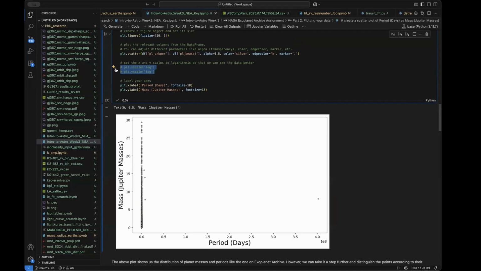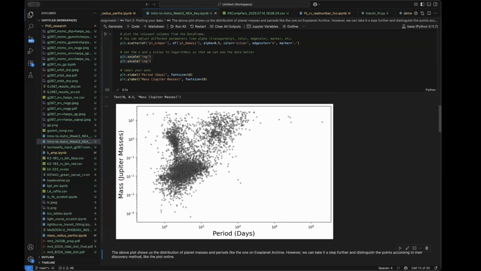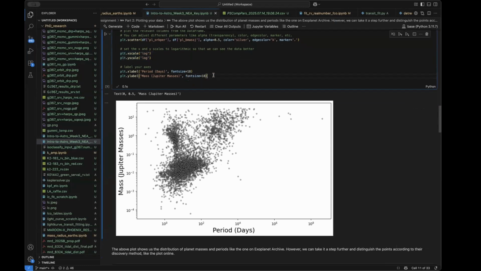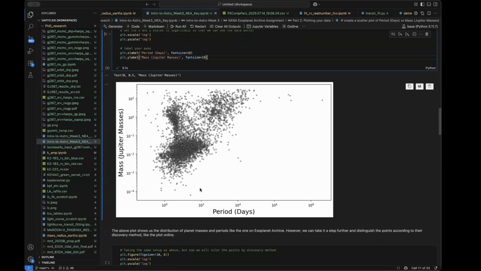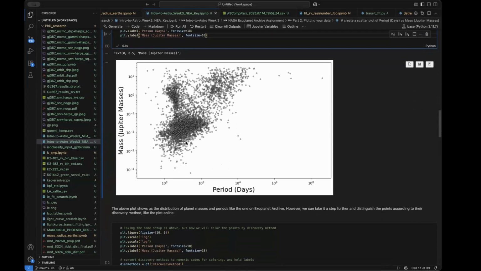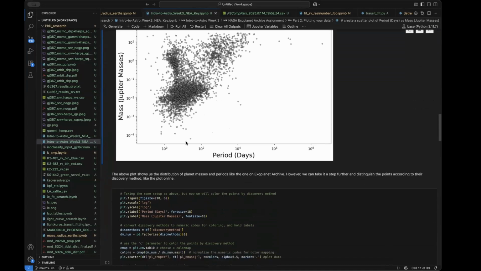So as you go through these exercises, keep in mind how you can design your plots to be more informative visually. And you, of course, label your axes. You can add titles if you want. But yeah, this doesn't look exactly like what we saw online, right? It doesn't tell us what different types of planets were discovered by different methods. It doesn't really give us a feel for the differences in those detection methods, which was really informative.